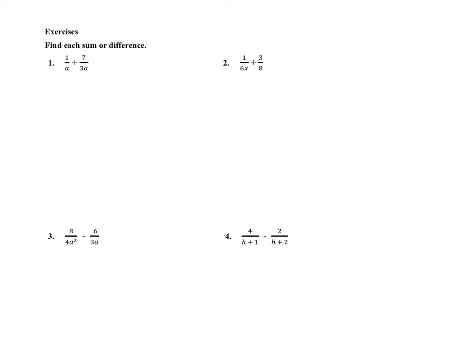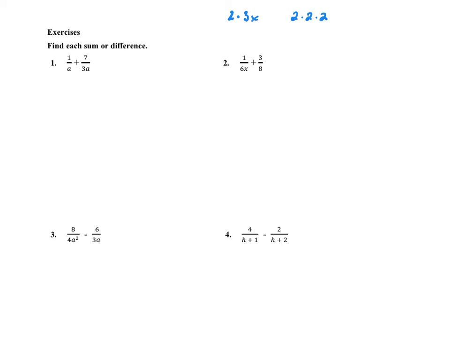So first thing I want to do is find that LCD between the two. So I want to match my two denominators, right? So if I write 6x as 2 times 3x and make it in its prime factors, and I write 8 as 2 times 2 times 2, I'm not going to write that 3x quite like that because I want to see x as a factor as well. Okay, so I want to take the biggest group in each of them, and that'll give me my LCD.